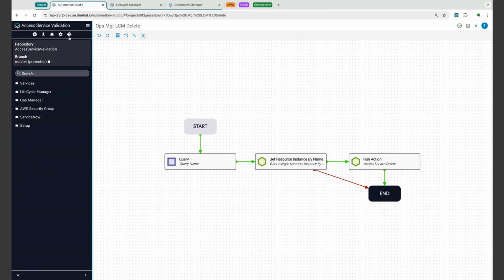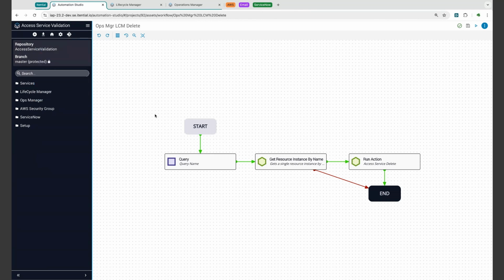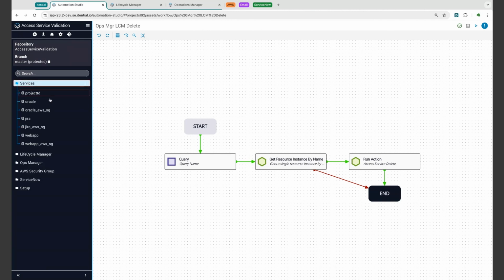And I actually have that configured so that as I make changes, I can store them in GitLab or GitHub. In my case, I have a GitLab repo that I'm storing everything in. So it's a pretty easy way to build use cases out and then store them. You'll see that there's a number of folders here, and we'll take a look at a few of them. The first thing I'm going to do is click on the services folder here.